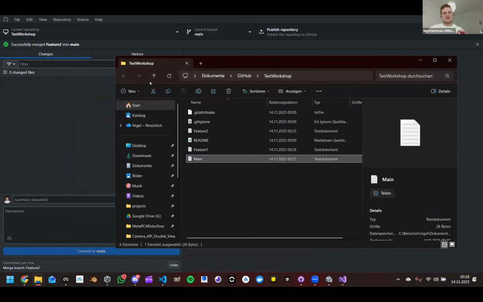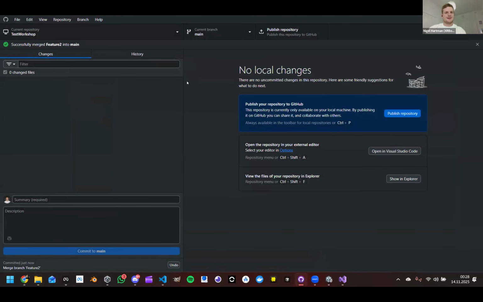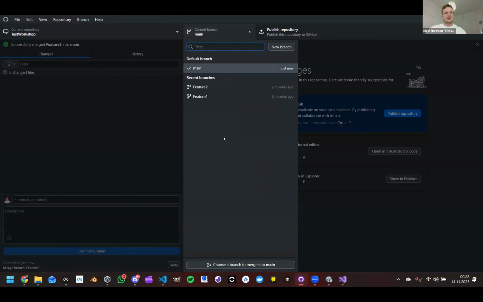But even in this really simple case of a text file, you see it was already complicated. It was just one file. Imagine it's maybe 30 files over time, maybe 40 files in your project, long files, a lot of changes. These merge conflicts can really give you a lot of work.